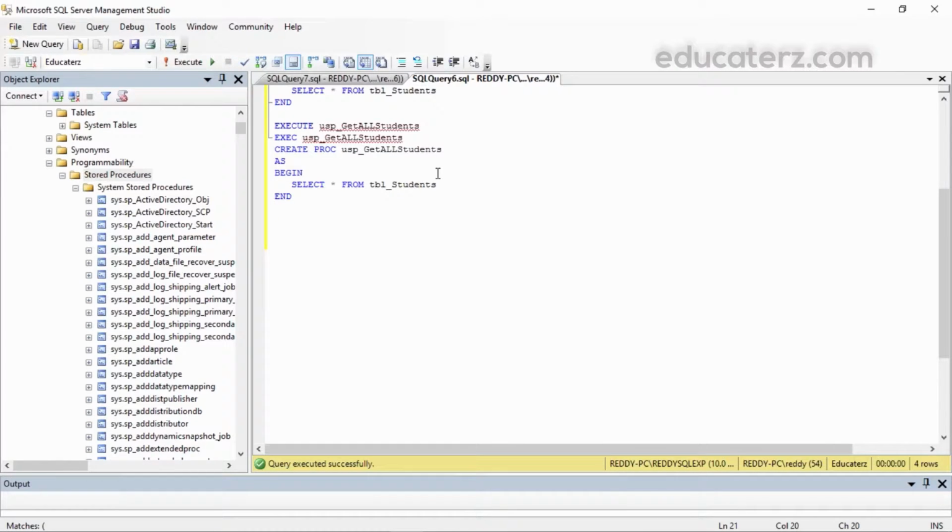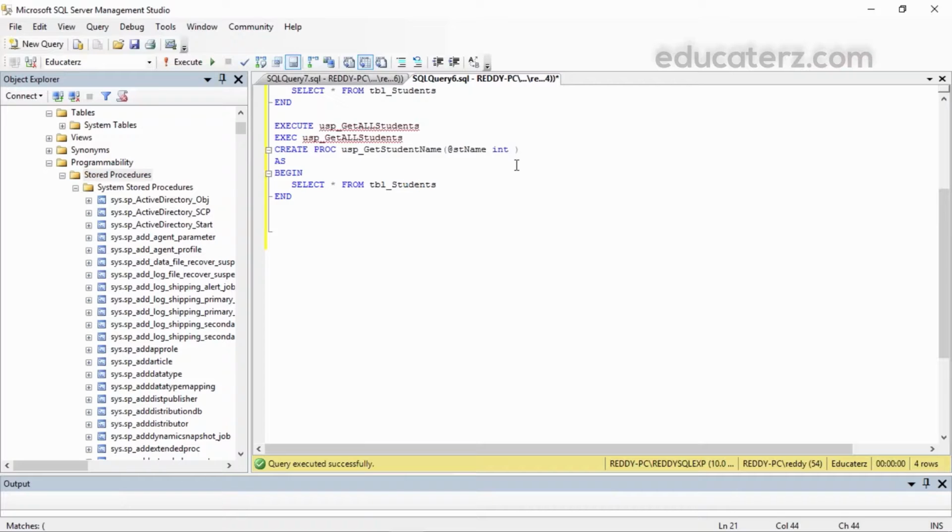Here I am taking get student name, and here let me pass some parameter, student name, integer. See, inside these variables you need to give the @ symbol when you are declaring stored procedure parameters. The @ symbol is a syntax you need to give, then you can give whatever name you want, then integer it is. Whenever you don't mention anything here as input, that is called an input parameter.